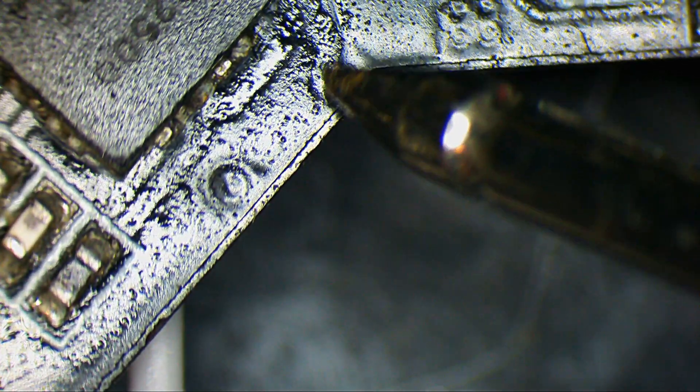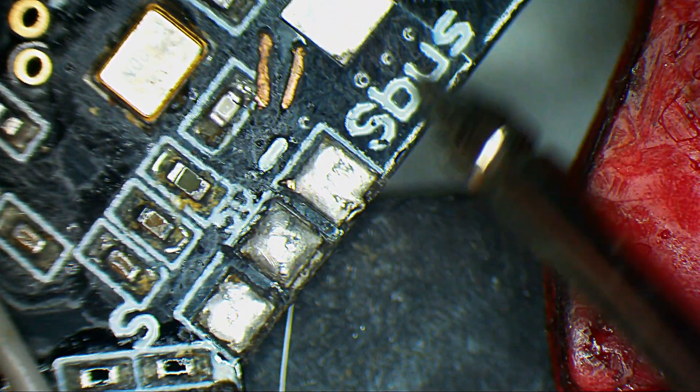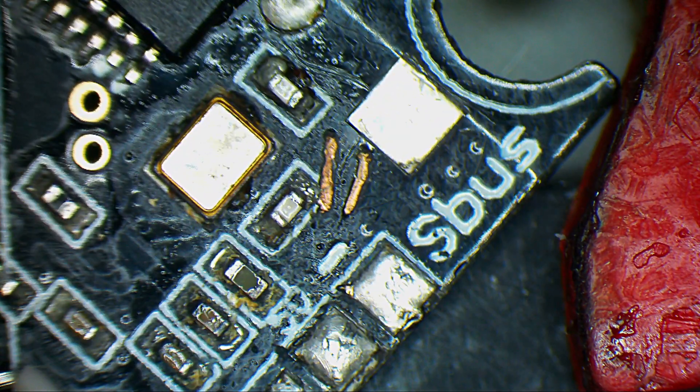We need to find out what broke that part and maybe we can guess what it is. This is the general area where the pad will come out, around here somewhere. One lead of my multimeter will be on the wire I just soldered. Here is a via that goes here — nothing. We have another via here which goes to SBUS. We have SBUS written on the PCB. Here we have a minus, a 5 volt, and we have the S here. So I suspect that this one goes to that part.